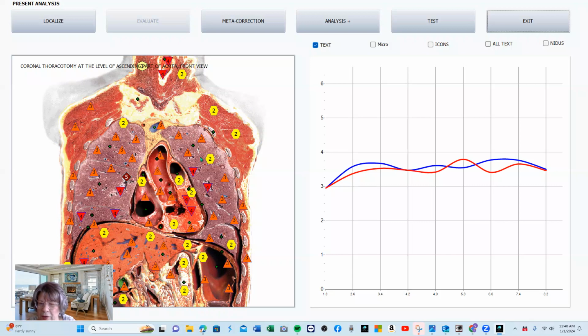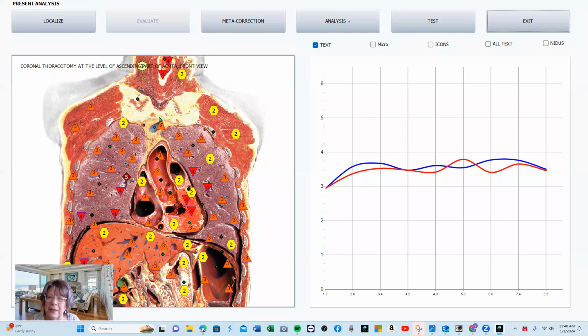So there's low energy in the lungs. That's giving us a clue that maybe we want to also scan the respiratory system. And let's see what this tissue is right here that has 4s in it. It's the left ventricle. So this is part of the heart that also has low energy.